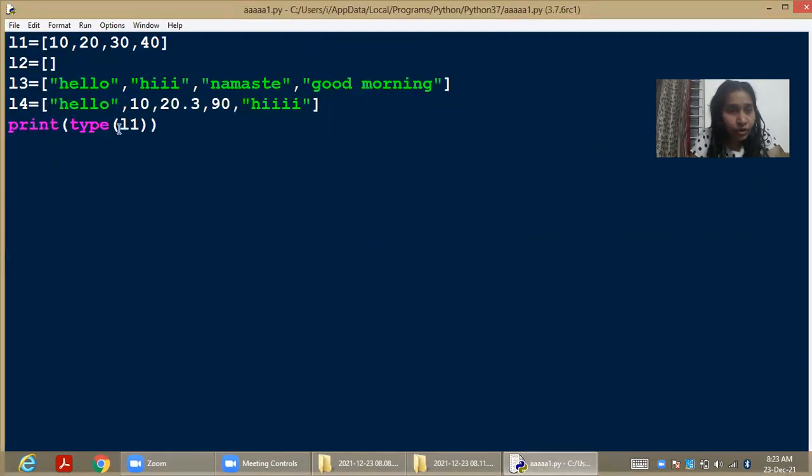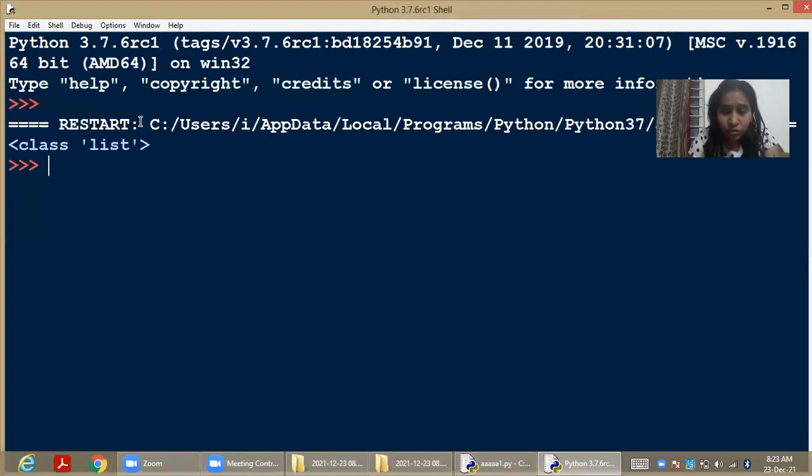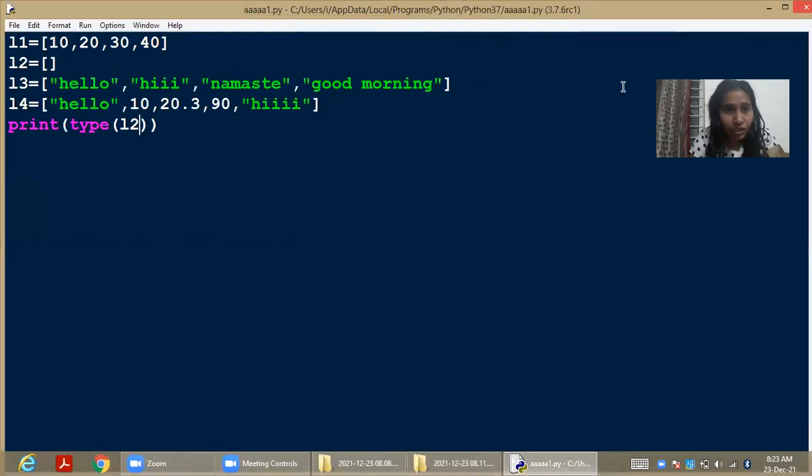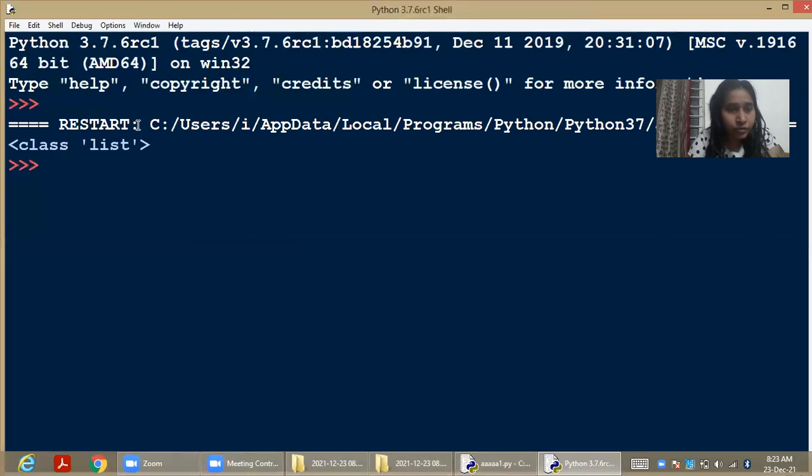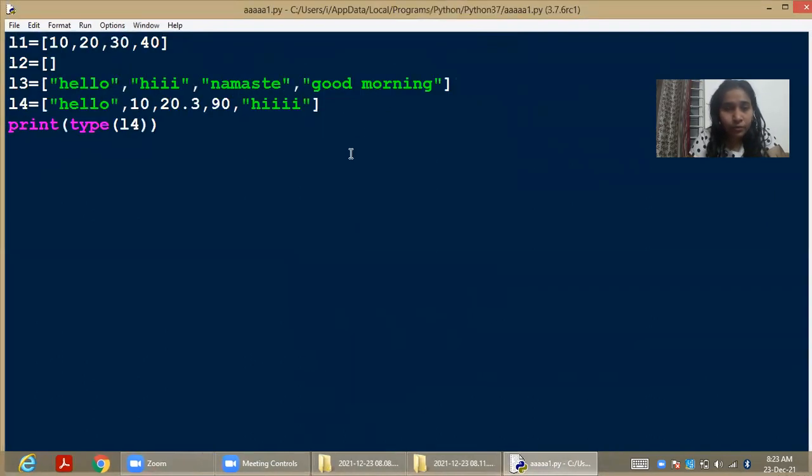Let's check the empty list also, L2. Save it, run the program. Again it is showing list. Now check the mixed type, L4. Look, it is showing list. All are lists.